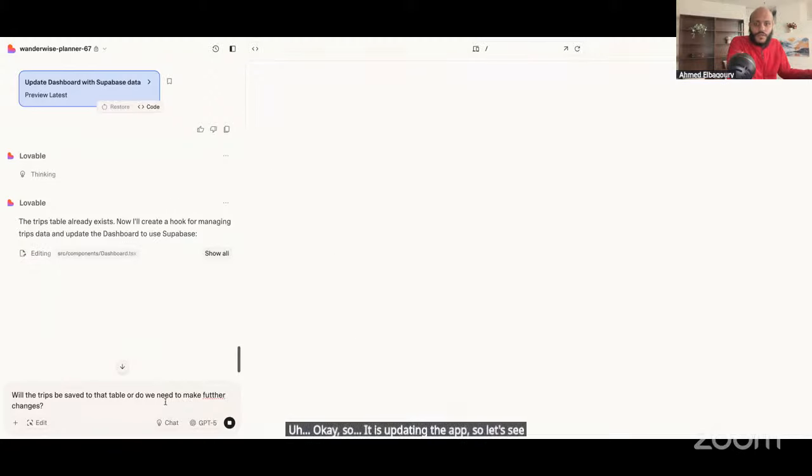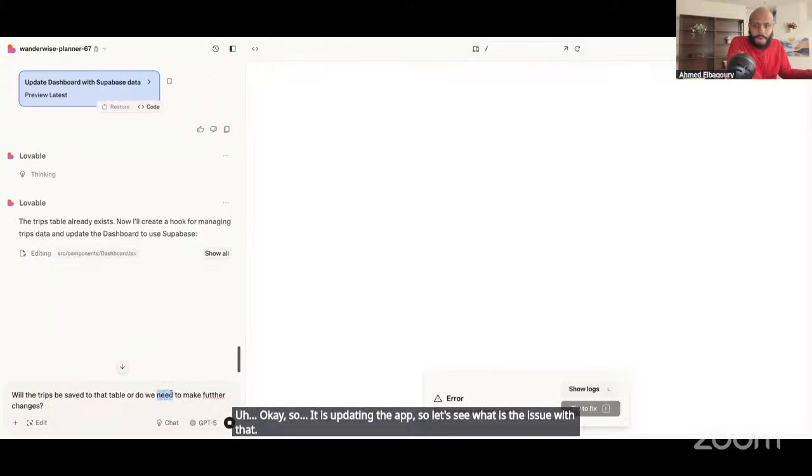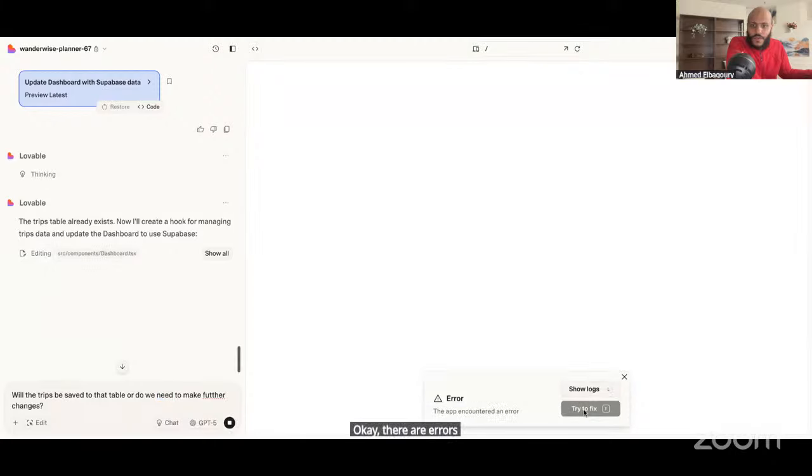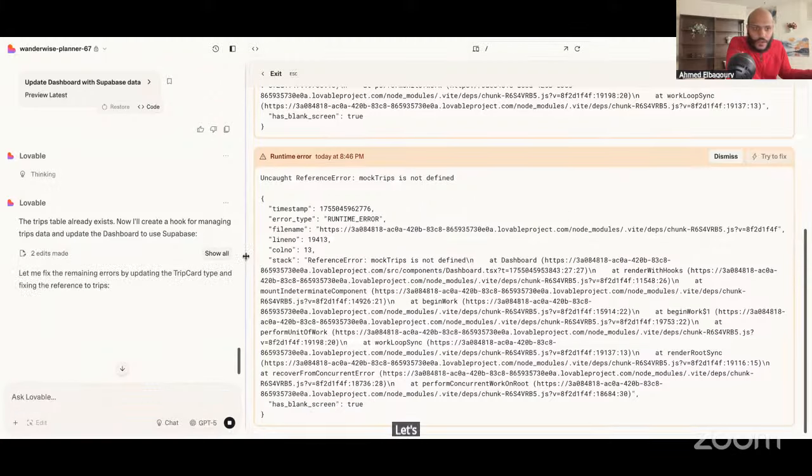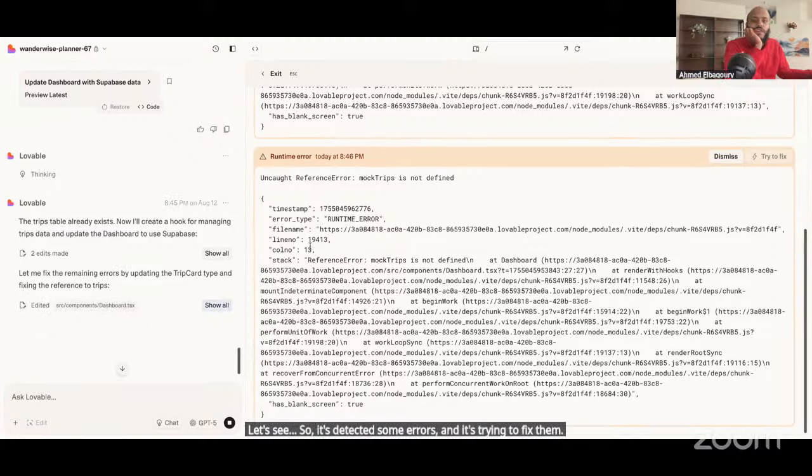So let's see what is the issue with that. Okay, there are errors. Let's try to fix them. Let's roll the logs. Okay, we got a bunch of errors. So it's detected some errors and it's trying to fix them. Let's see if this will fix the issue now or not.